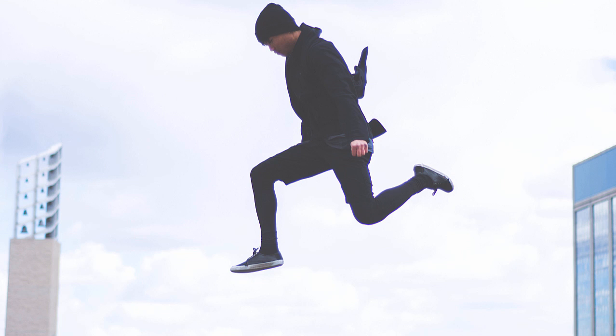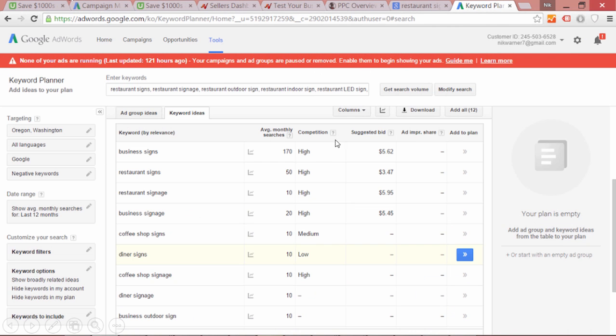We'll talk a little bit about that later. But for now, just realize that Google Analytics is the tool to measure the effect of the changes that you're making to your website. So for example, going back to this keyword planner view, which just tells us the search traffic for different keywords per month on Google, we can then measure our results.